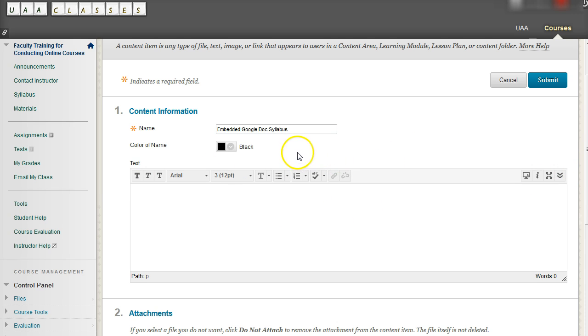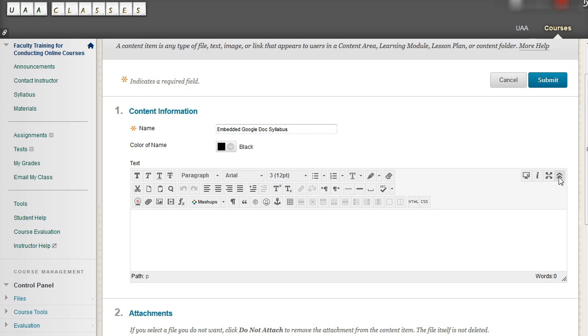Within this text editor, by default, you're going to see a single row. To make sure that this row is maximized, go over here to the far right corner with these double down arrows and left click them once. And they will expand to show all of your editing options. You can record a video from your webcam, you can add an attachment, insert a link, embedded media.